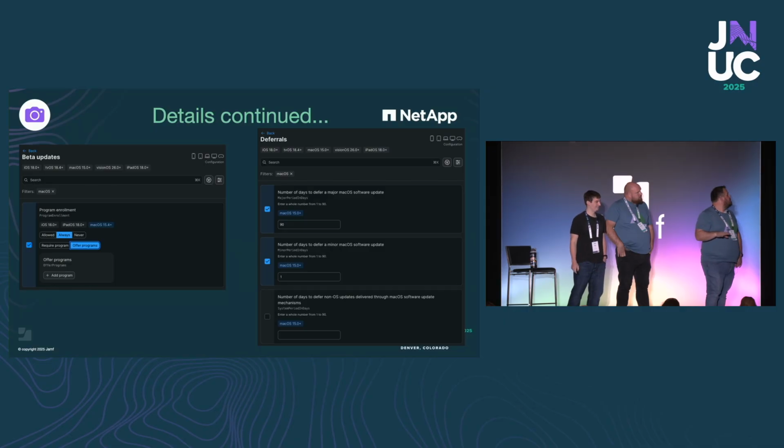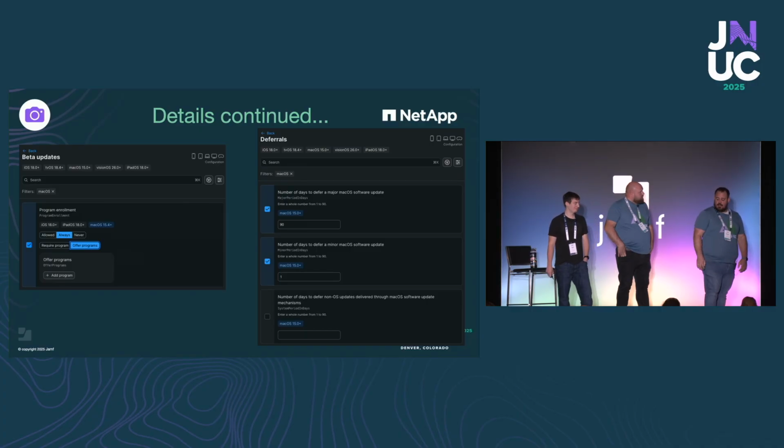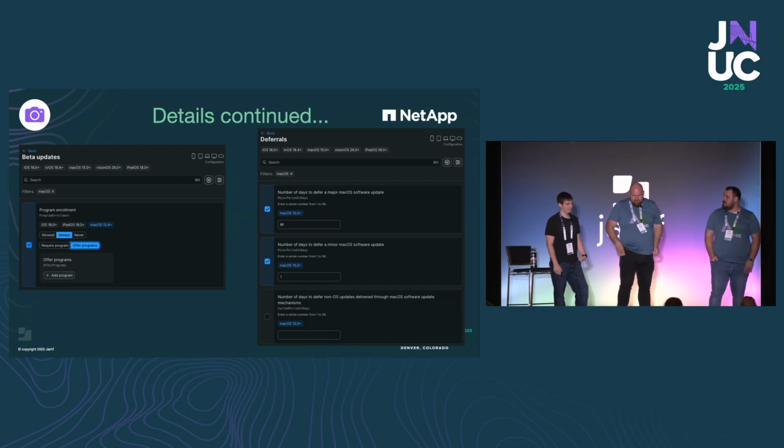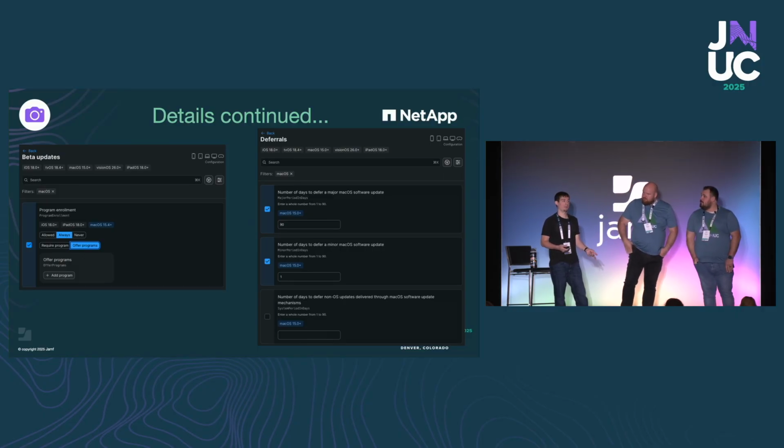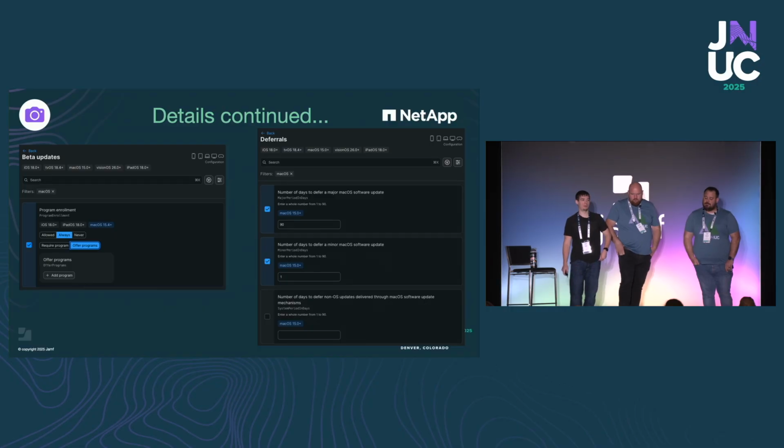If you follow Apple's documentation on how to enroll into the beta program, it is really difficult. I'm not the most programmatic type of person, but it's actually pretty complicated. Seriously, reach out to your Jamf team, and they can help you out with getting it. What they have just makes it a million times easier. And we recently just implemented that. So cannot recommend enough that you reach out to your Jamf support team to get help with setting up the beta program. Absolutely, and if you have any questions about this after the session too, you can always talk to us at the support booth or after the conference too. We're always available to talk about it.